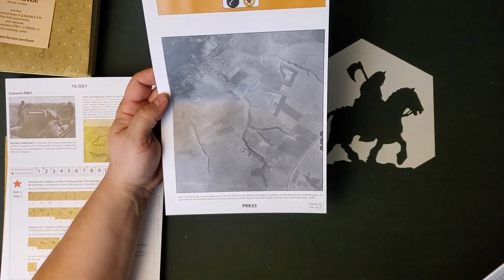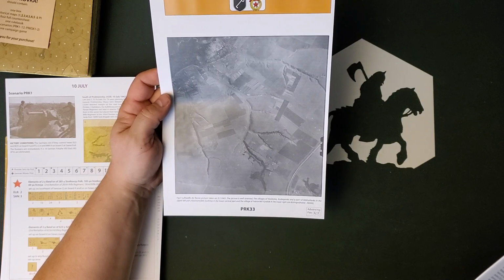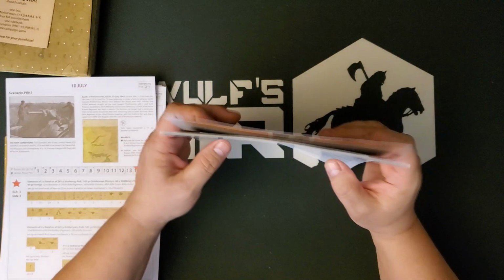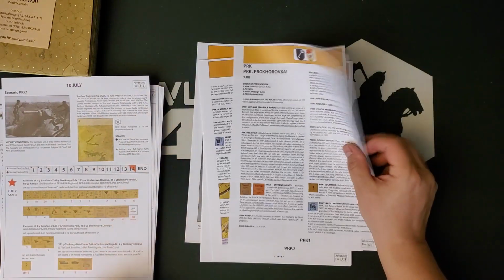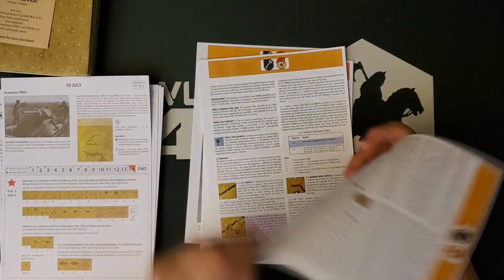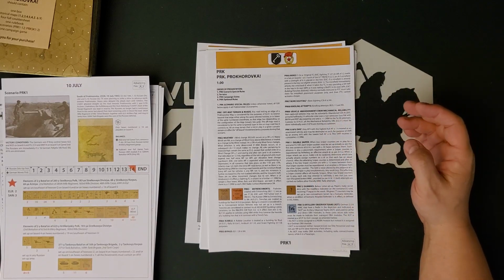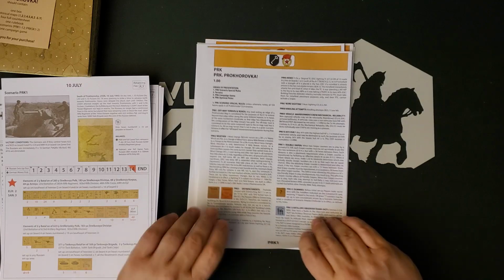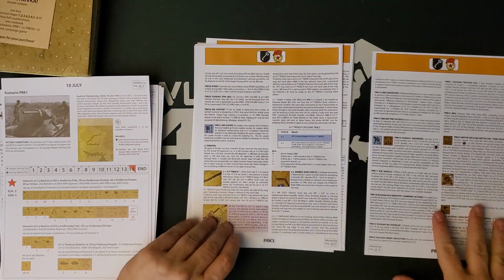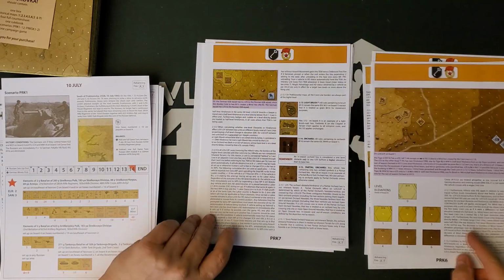All right, so here's our rules. Oh, there's an actual Luftwaffe air recon picture of the actual battlefield. Boy, that's neat. So we have the rules here on a sort of magazine-style stock. Now, these are loose leaf, but they're not punched. I kind of suspect that anybody doing this is probably putting their stuff in page protectors. I can't comment on whether the rules at least are available in electronic format.